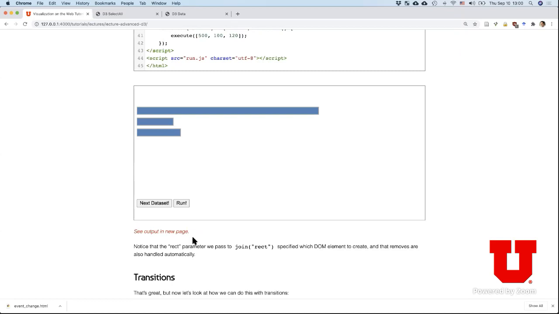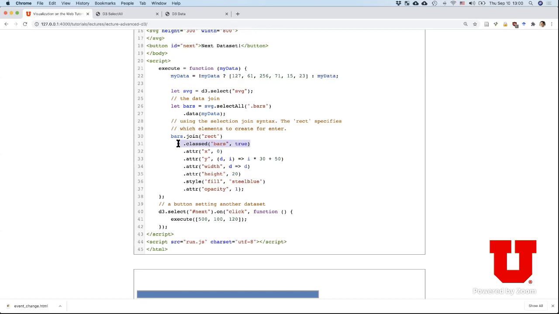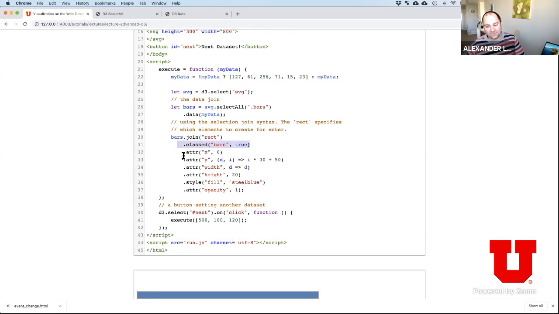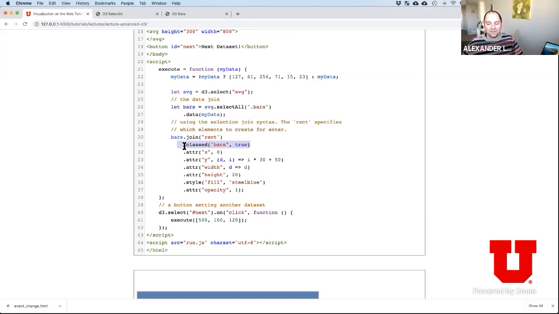What does that second line do? That was class bars true. Yeah, you're correct. This is just an attribute, a convenience method that sets the class for all of the elements in the selection to bars. Gotcha. So if you did not do that, then you would lose those, and they would no longer be in the class. Yeah, so here, because I'm handling all of the enters and updates at the same time, this would actually not work because I'm selecting on the .bars here. So an update would break if I don't have that.